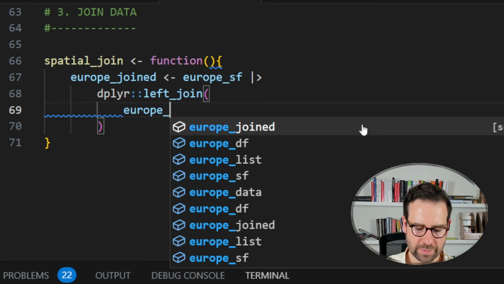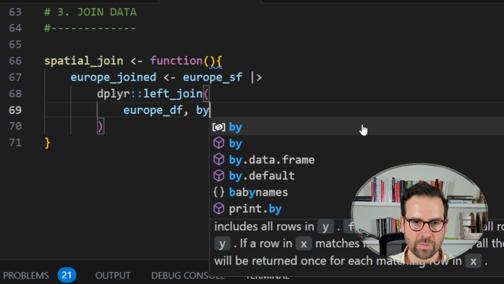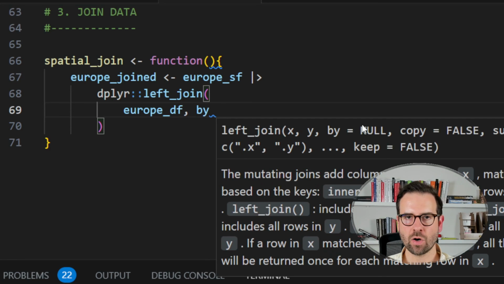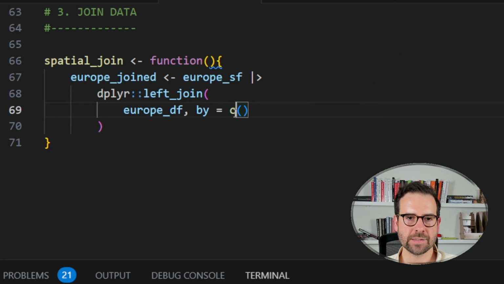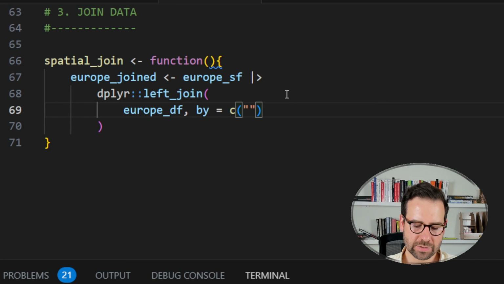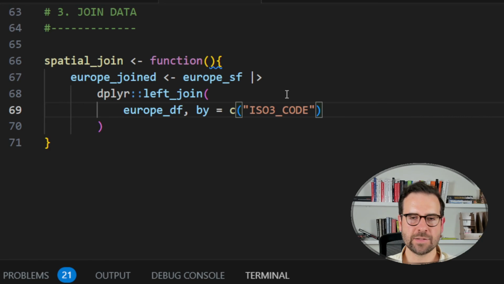So Europe_df. Now we also need to specify the column which is going to be used to join these two objects. But in our case, we have one obstacle, and that is that the left-hand side object's column name is called ISO3 code, but the one on the right-hand side is called country.